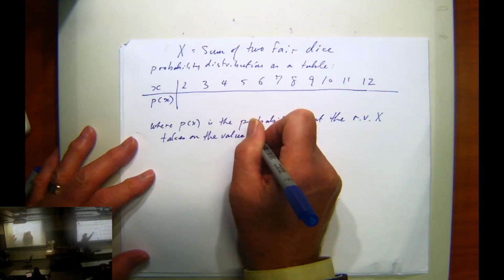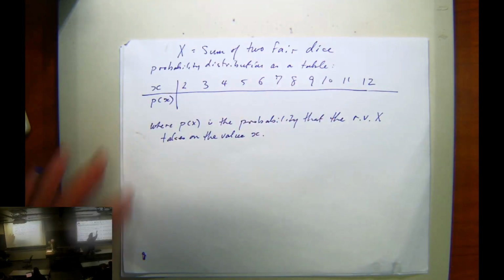Morning, I called the probability S equals X. So I called it S, but now it's capital X, so it's the probability X equals x, which sounds funny when you read it out loud because of the two X's. But it's the probability that the random variable capital X takes on the value lowercase x. And lowercase x is some number 2, 3, 4, 5, 6, 7, 8, 9, 10, 11, 12.